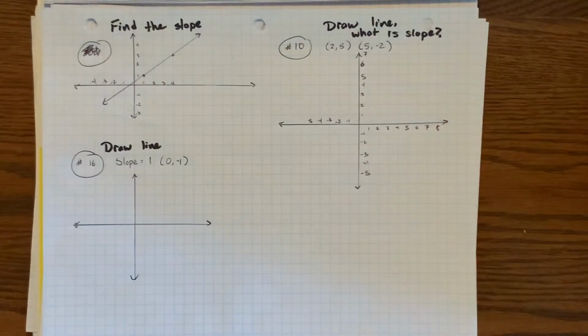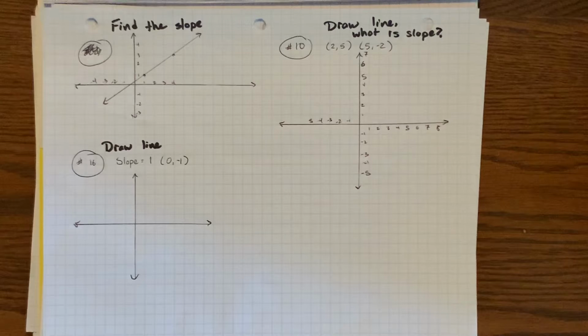Okay, I want to do a couple of sample problems for you, as you're going to have to solve quite a bit of these. So the first one you're going to have to do is numbers 3 through 8, and you're going to be given a line. This is our line here, and you have to find the slope. I just want to walk you through the process of how to do that.